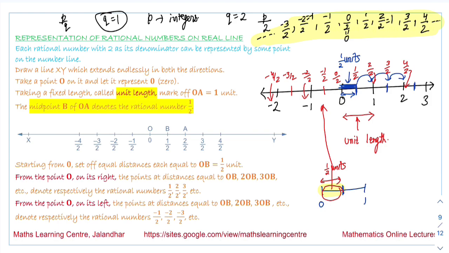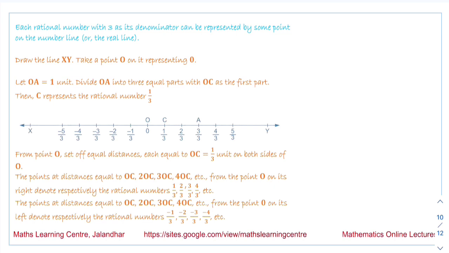Now the next thing we are going to do is draw the rational numbers with denominator 3 on the number line. How we have started is, we are saying the rational numbers are in the form p by q. When we take q equal to 1, we are left with p. These are just the integers. Then we took q equal to 2 and drew the points 0, 1 by 2, 2 by 2, 3 by 2, and so on. Then -1 by 2, -2 by 2, and so on. We have drawn these points.